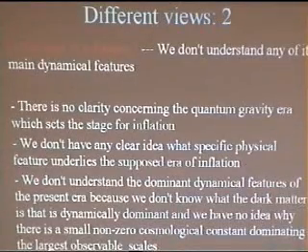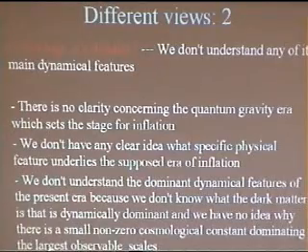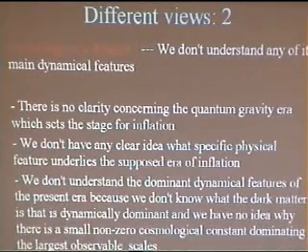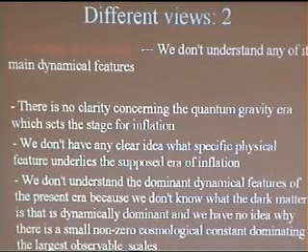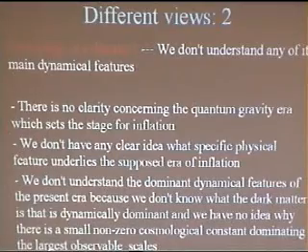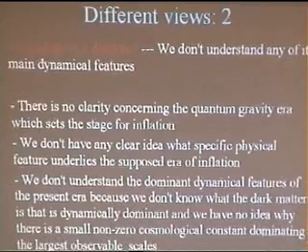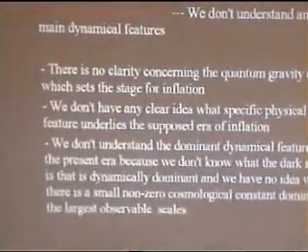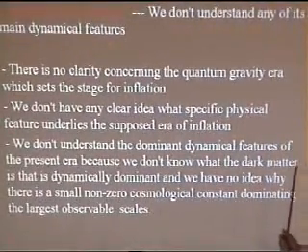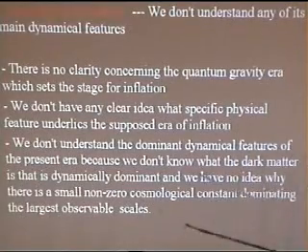Second view, cosmology is a disaster because we don't understand any of its main dynamical features. There's no clarity concerning the quantum gravity era, which sets the stage for all the rest of it. We don't have any clear idea what specific feature underlies inflation. You see, inflation isn't a theory. It's a vast family of theories. There are something like 100 proposals on the table for what the inflaton can be. What that means is it's not actually a serious physical theory linked into any specific physics. It's a potential theory potentially linked into physics, but that link has not actually been made.